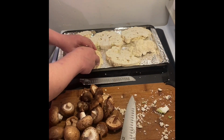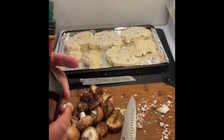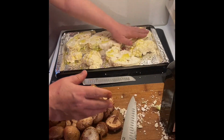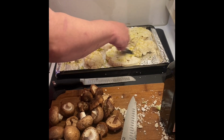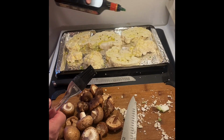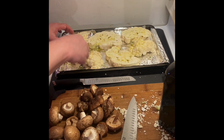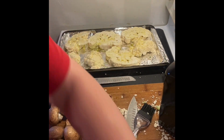Anyway, these are going to go, we're going to, just hold on here. As normal, we're going to oil both sides. When I baked them, I didn't bother because they were thinner. And where's my little brush? Oh, here it is. Let's just brush it on. I don't think that you can overdo it. And then we're going to brush it on like that. We're going to season it with salt and pepper.